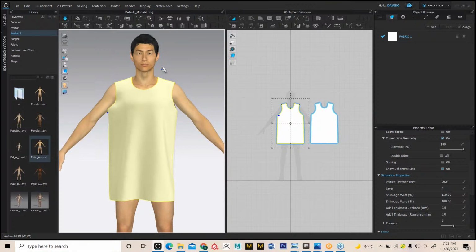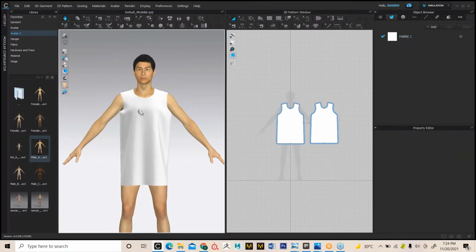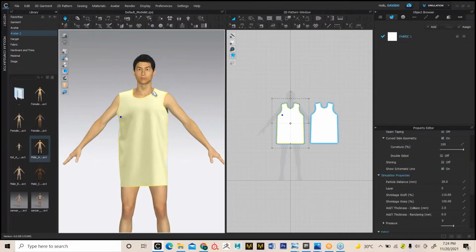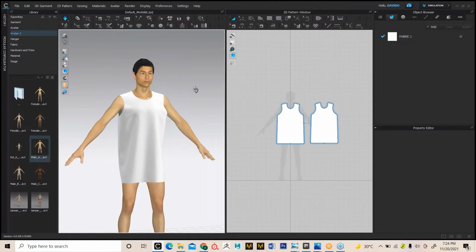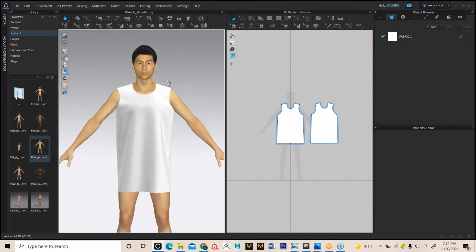Aha. So this is not bad for a dashiki. This is starting to look good. Another thing you can do while working with Clo3D is that you can always edit your simulated clothes by clicking on them and dragging them if they're not sitting well on your avatar. So I'm just going to move this a little bit. Okay, it's not looking too bad. I think we can work with this for the shape of the dashiki. It looks a little bit big, but I think this is the result we are trying to get.